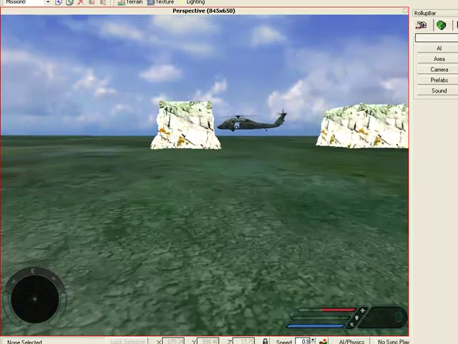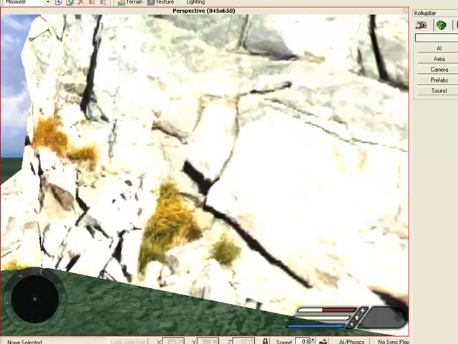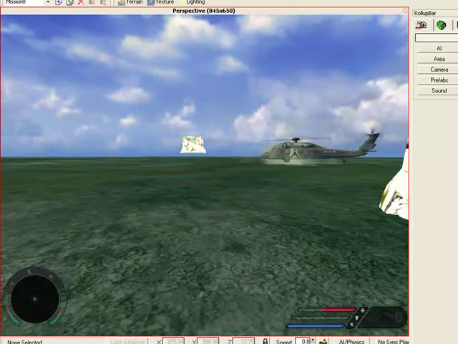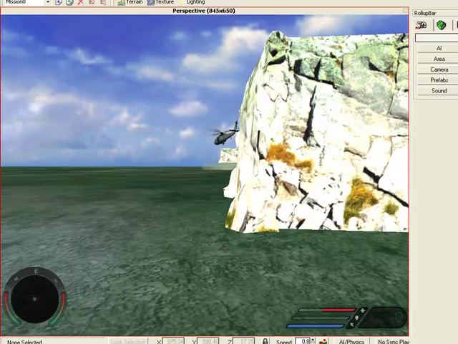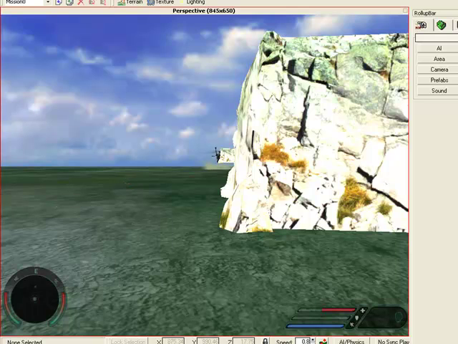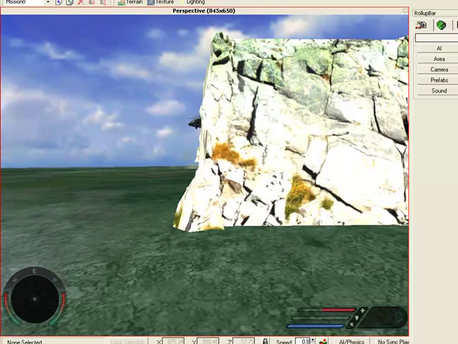Ouch. So I go into this area and it's triggered it. I better get out of the way before I'm dead. It's going to go to that tag point. It's going to drop them off. Okay, that's dropped them off.